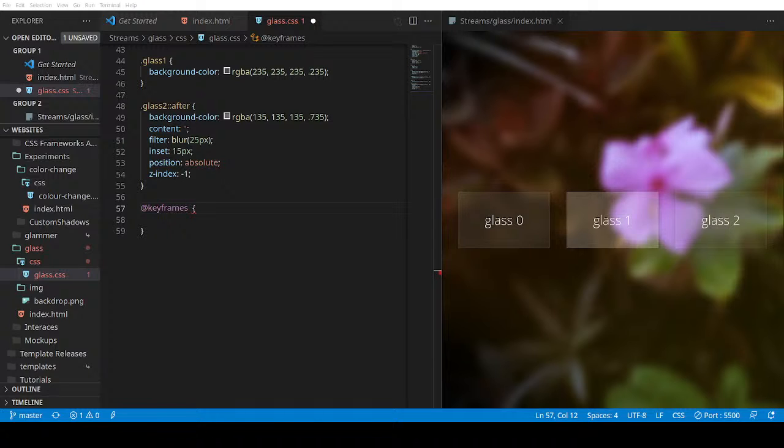Oh, wait, my music just stopped. Yeah, I forgot Chrome puts my tabs to sleep because I have an add-on for that, so my apologies. Alright, so let's see, what keyframe shall we use here? This will be glass 0.